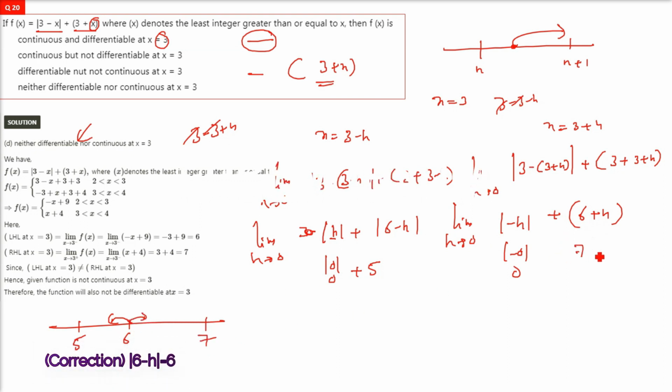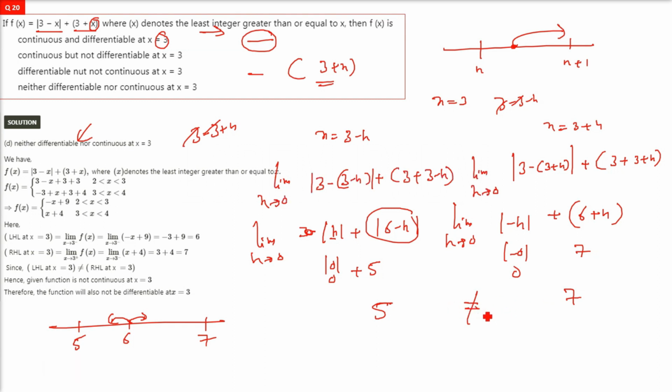Okay. So this 6 minus h will give you 6. And I've written this 5 as wrong. It is going to be 6, sorry. So there is a slight mistake here. You will get 6 here. And on the right, 6 plus h, of course, 6 plus something will take you to 7. So 6 and 7 are not equal. Please remember, 5 is wrong here. I am saying it to be 6. And why 6? Because you have subtracted something from 6, it will always go to 6. You add something to 6, it will always go to 7. So 6 is not equal to 7, and since it is not continuous, it will not be differentiable.